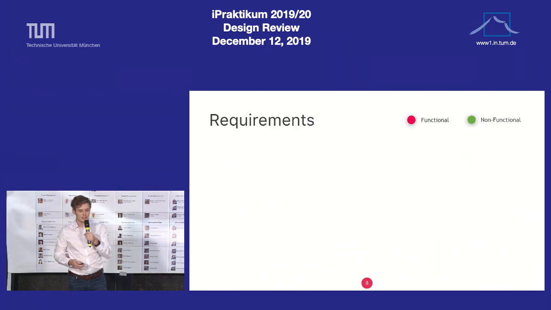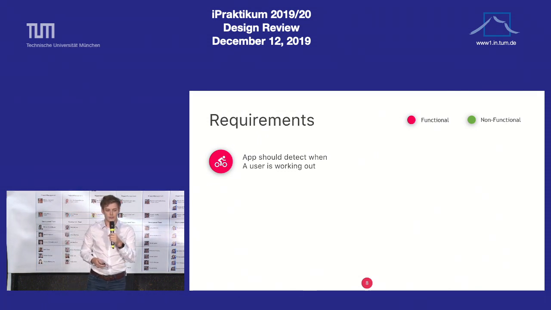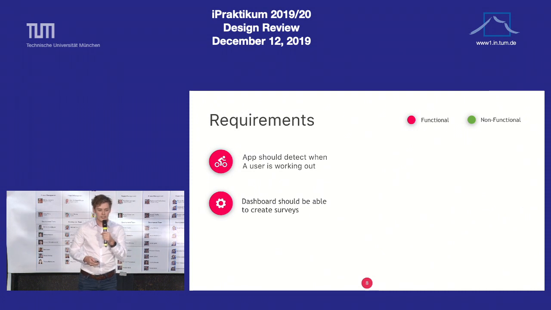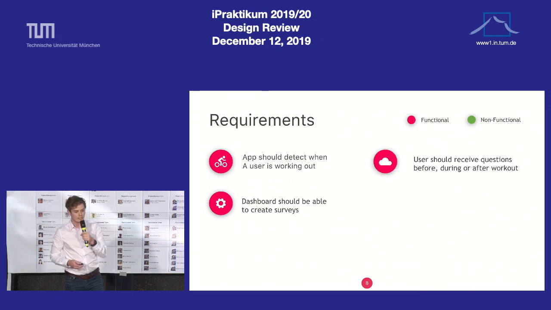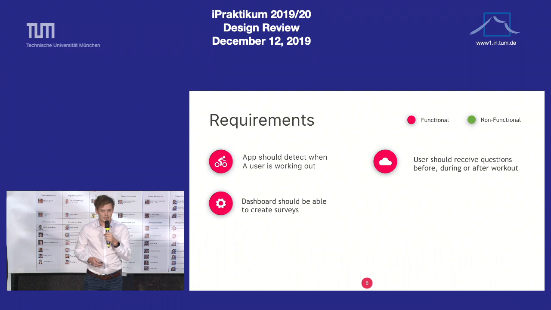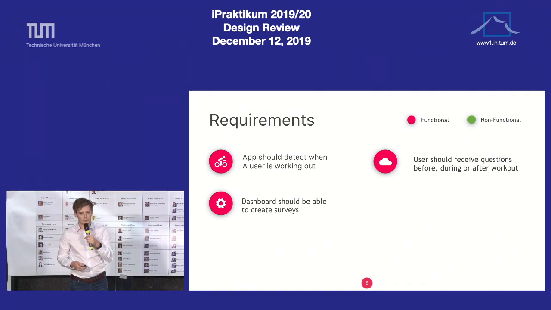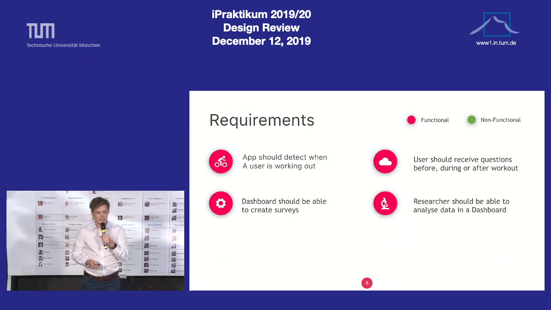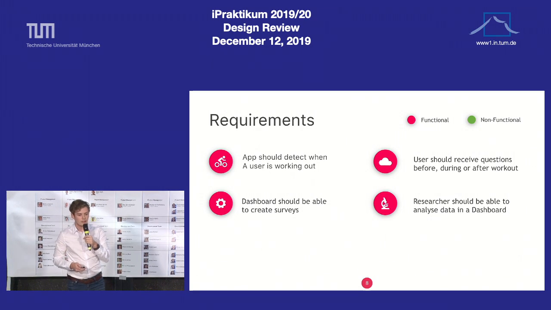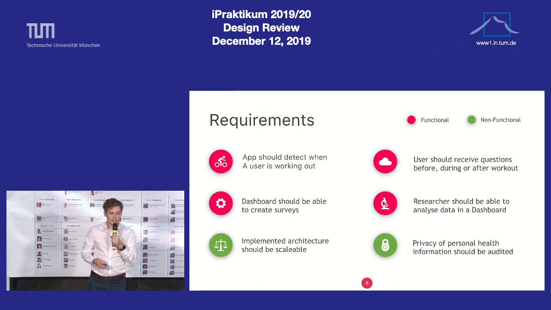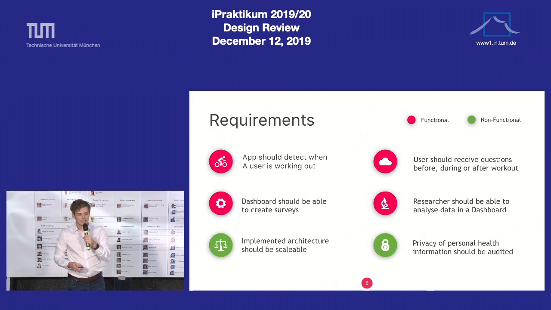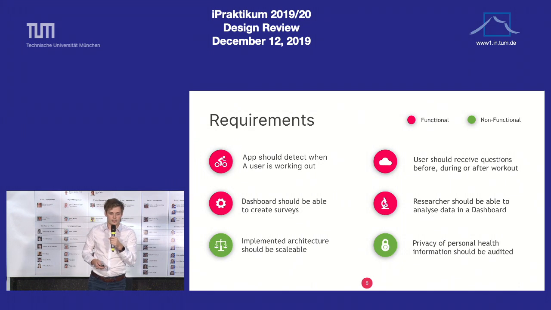Our requirements, or our functional requirements, look as follows. First, we should be able to detect when and how long a user is working out. Secondly, the researcher should be able to create surveys in our dashboard. Third, the participant should then receive those surveys at different stages of his day, before, during, or after the workout, specified by the researcher. And last but not least, the researcher should be able to analyze the data in our dashboard. We also have two non-functional requirements. First, our architecture should be highly scalable. And secondly, the privacy of personal health data of our participants should be audited.